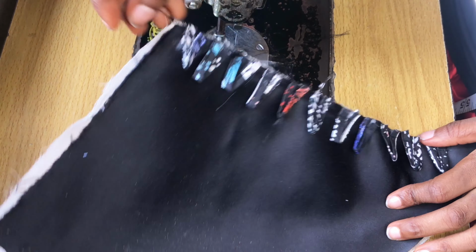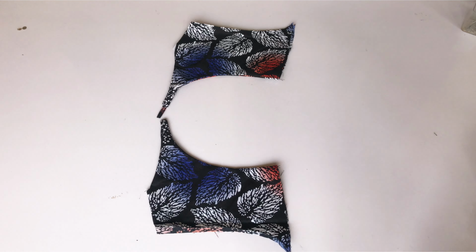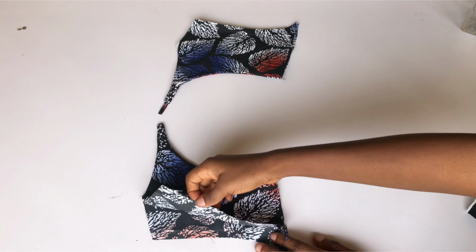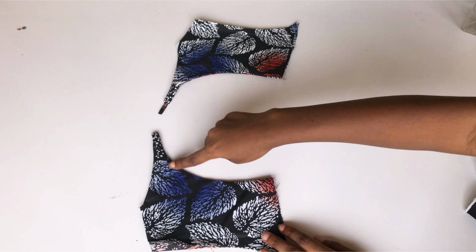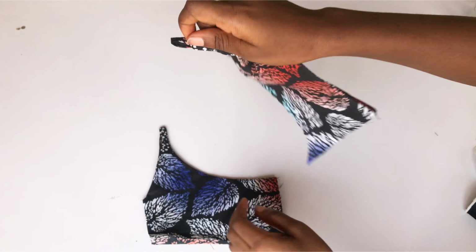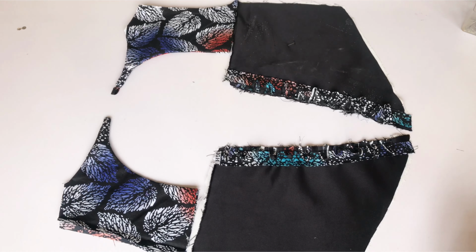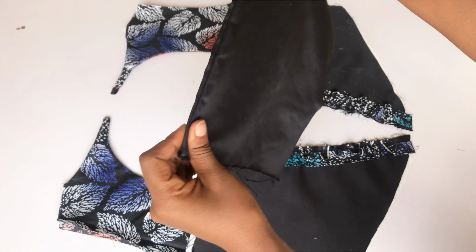So guys, after sewing my loop in place, this is what I have. I'll go ahead and repeat the same thing for the other side of the back. I've also gone ahead to sew my yoke in place, and I turned it inside out. I went ahead to also add a loop to the tip of the yoke so that I'll be able to hook it to my button. So after doing that, guys, this is what I have.